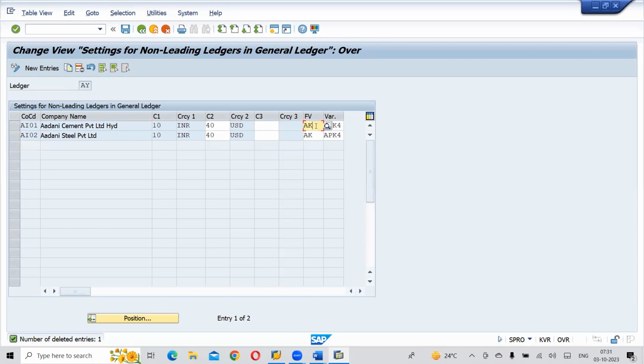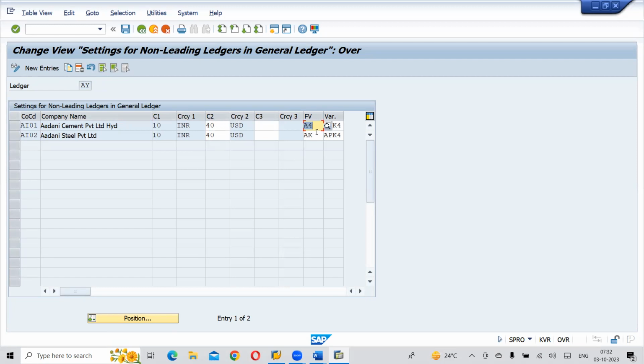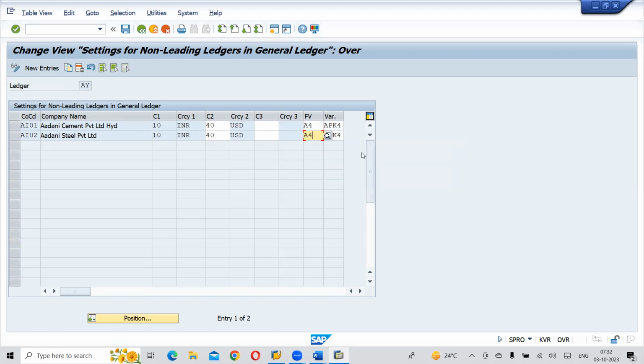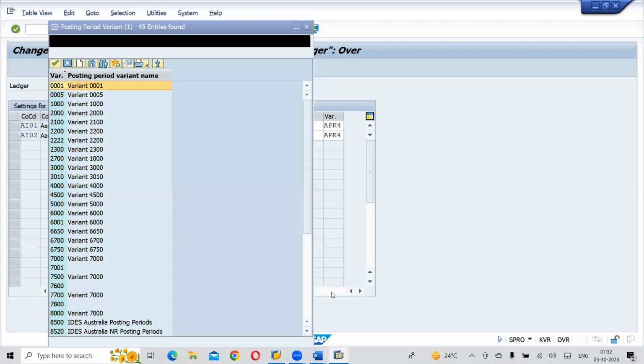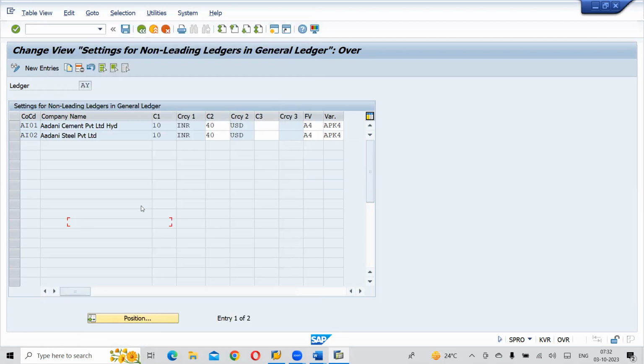But here we have taken A3, so I will change it to A4. APV3, APK4, January to December. Write it down.